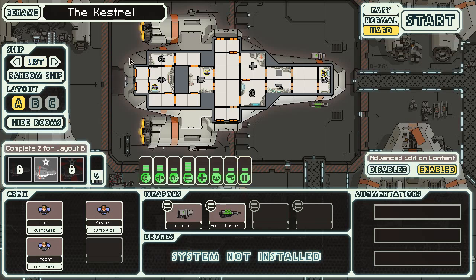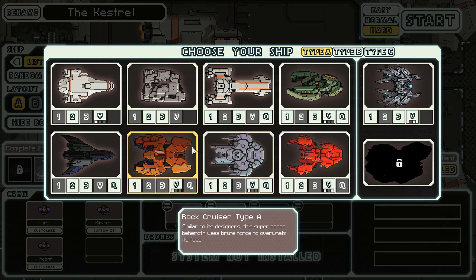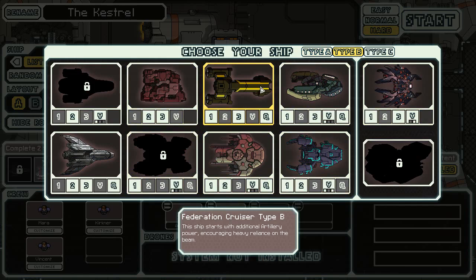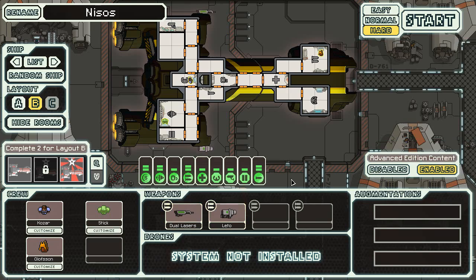This challenge is from Doctress Calibrator, I hope I pronounced that correctly. She didn't say what ship I needed to do, so I'm going to be choosing the Federation B, just because we can. Today we're going to be doing on the Nisos what is called a Samaritan run, or at least what I'm calling a Samaritan run. Pretty much, we try and take the high road every time we can. If someone offers a surrender, we take a surrender. If somebody needs fuel, we give them fuel. If somebody needs to help giant alien spiders, we fight giant alien spiders.